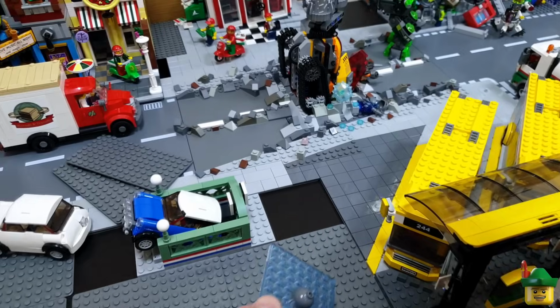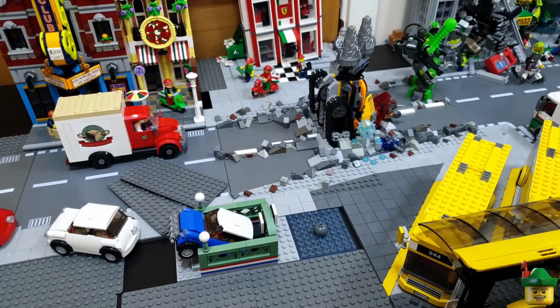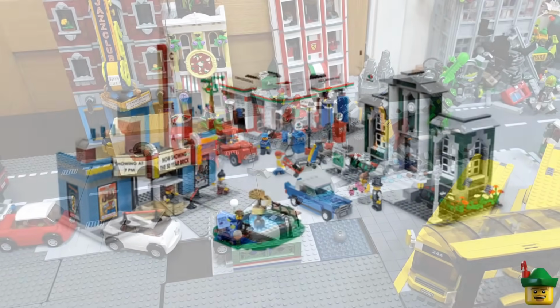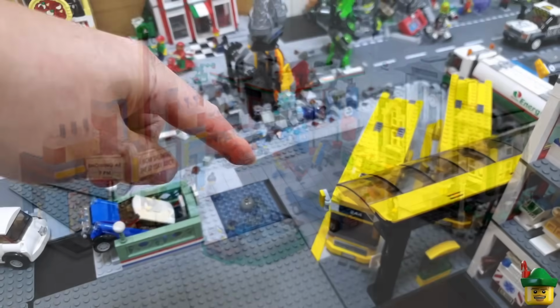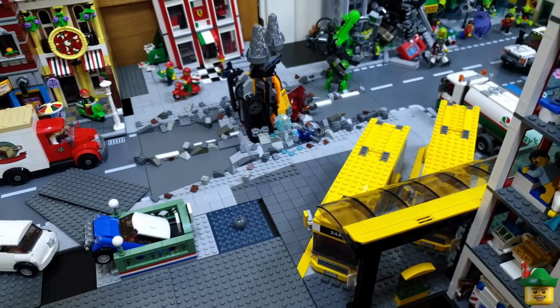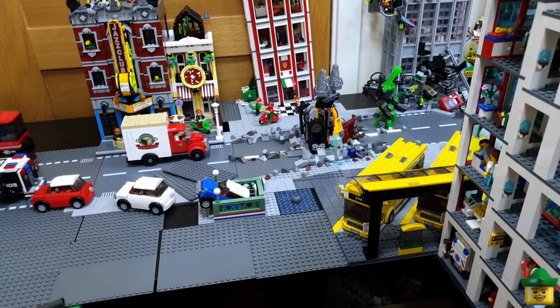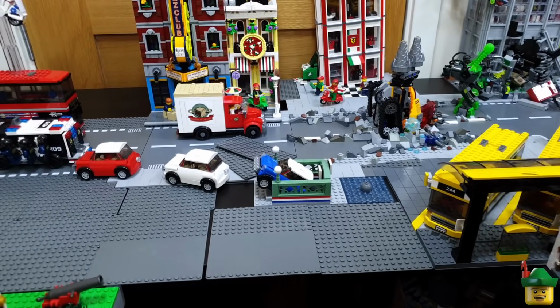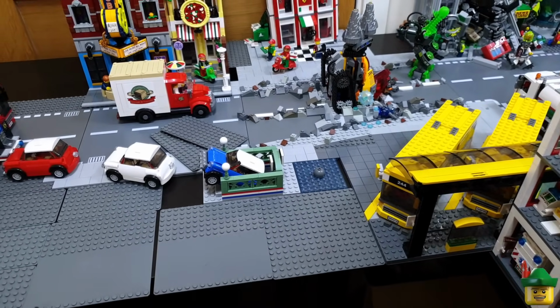And one thing I thought I could utilise in this space is that fountain that came from the set 10184 town plan from 1981 that I temporarily put at the end of the bus station, then removed when we did all of this new road setup, and it's exactly the right size to go there. So if I put all the trim around that, I think it might look quite good. So let's get positioning the whole scene, filling in the gaps and doing some paving. Should be good.